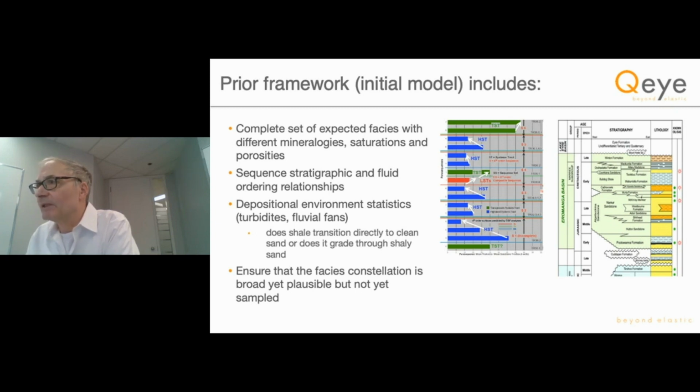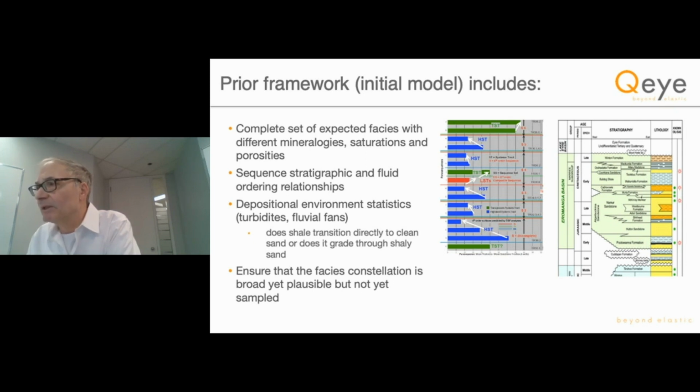So to set this up, we start with a prior framework, this initial model. It includes a complete set of expected facies with different minerals, saturations, and porosities. The sequence stratigraphic fluid ordering is then incorporated. So in the vertical sense, you can get this restriction and constraints of these ordering sequences in the stratigraphy, as well as the fluid buoyancy issues.